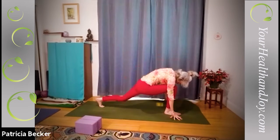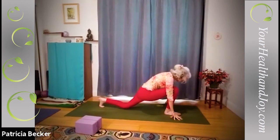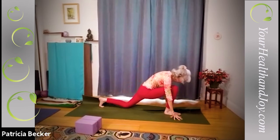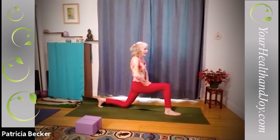And you can always roll up your mat, just like I did. You just take the side of your mat, roll it over to rest your knee down there. And then come on up, put your hands on your thighs, and lean forward.